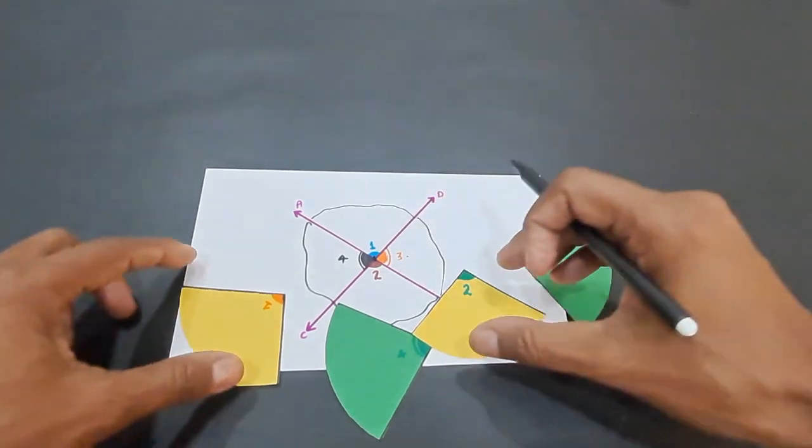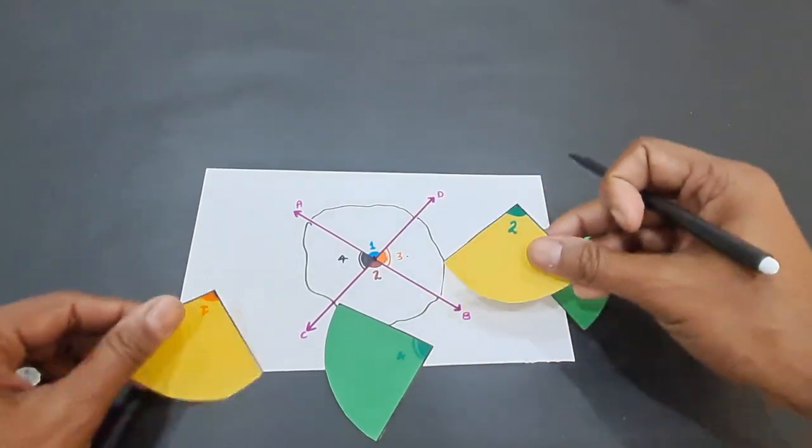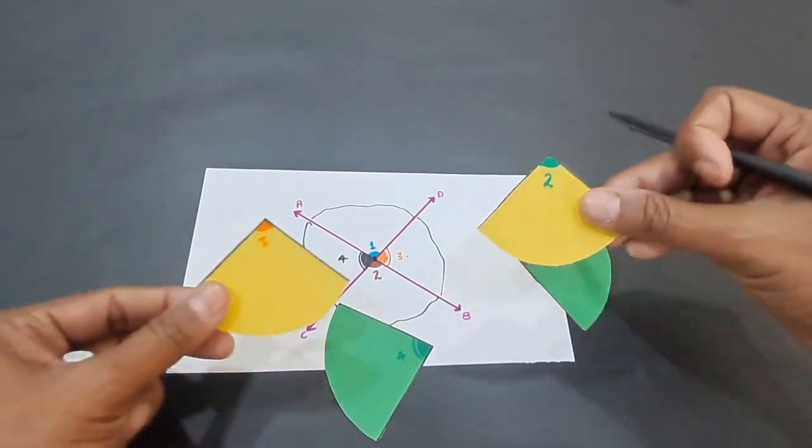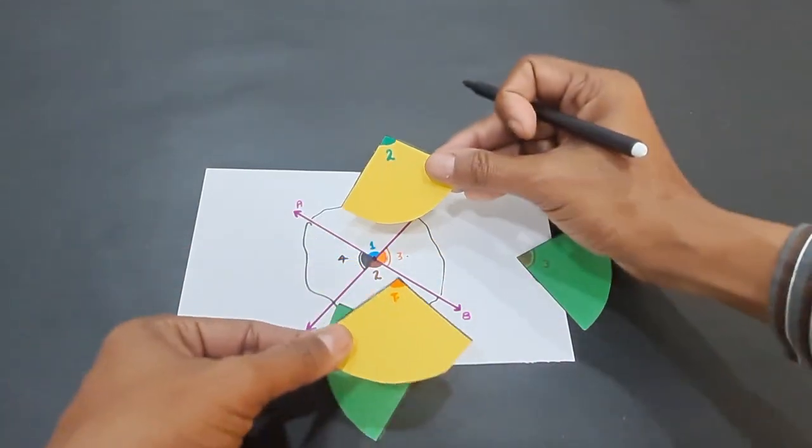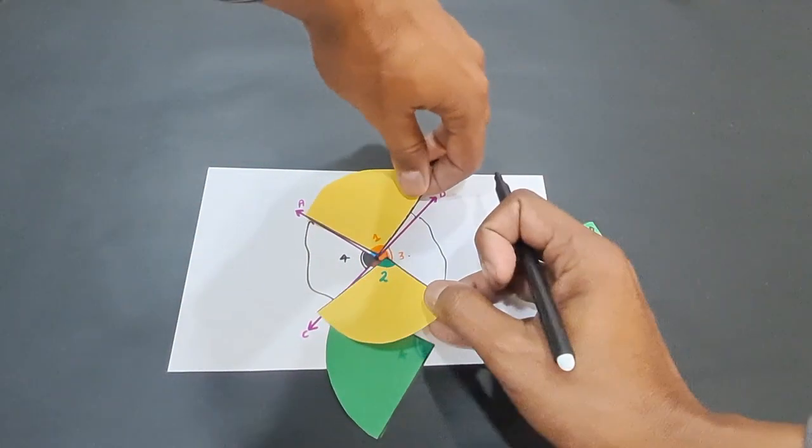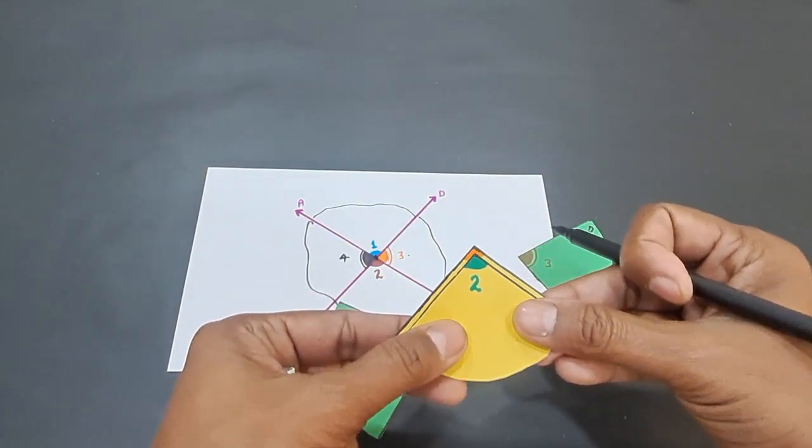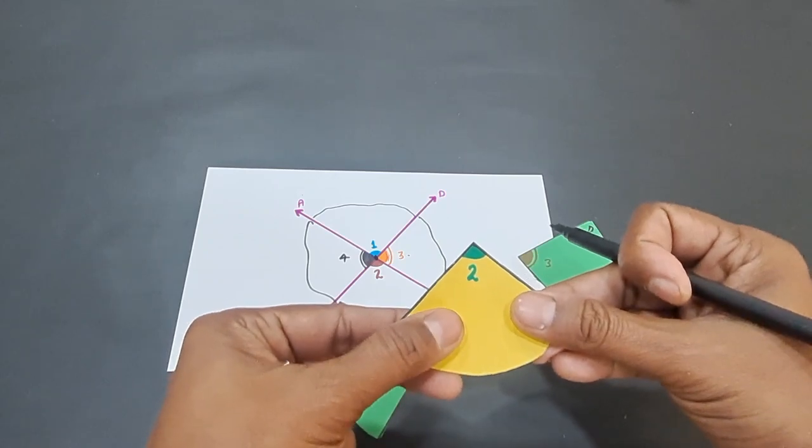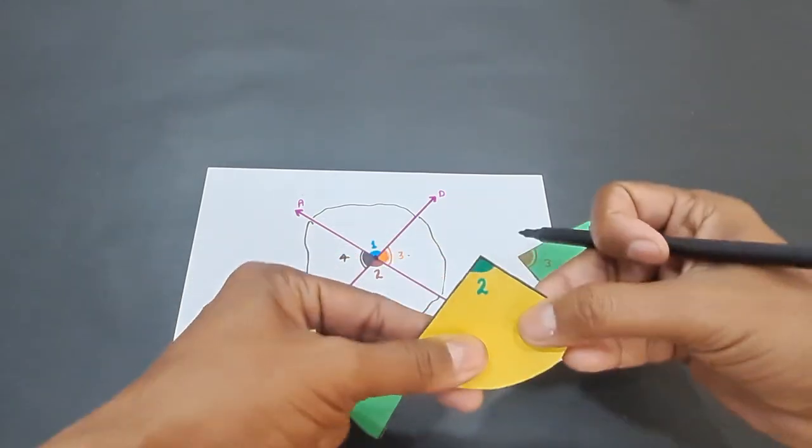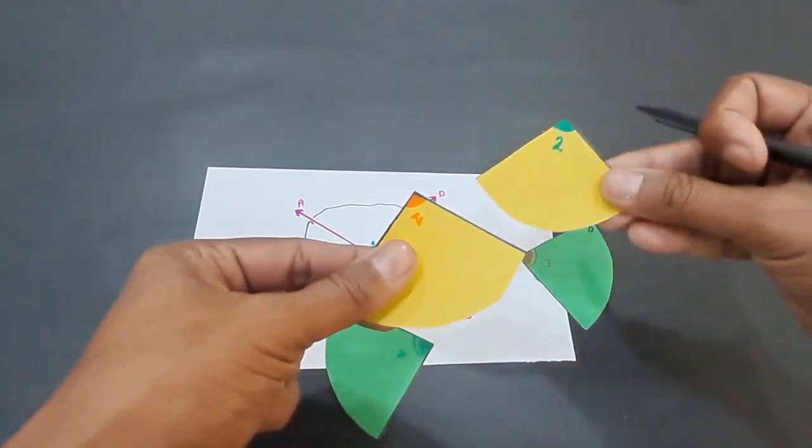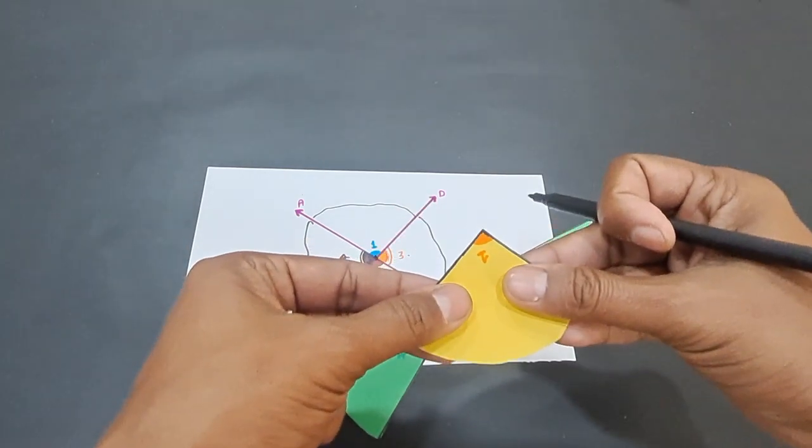What is the property of vertically opposite angles? If you take these two vertically opposite angles, angle 1 and angle 2, and place them one over the other, you will find that they exactly overlap. No part of angle 1 or angle 2 will be visible if you place one below the other.